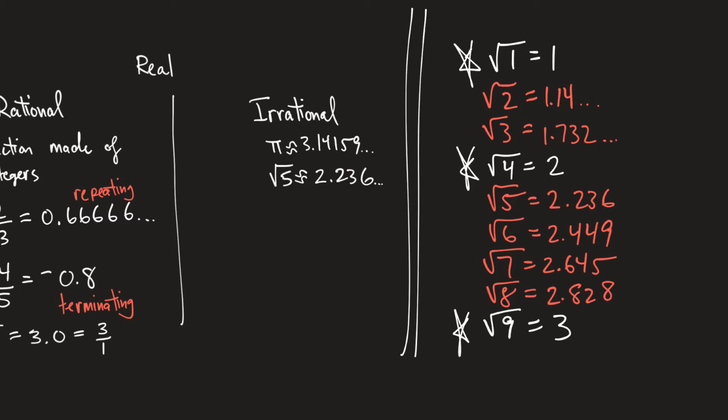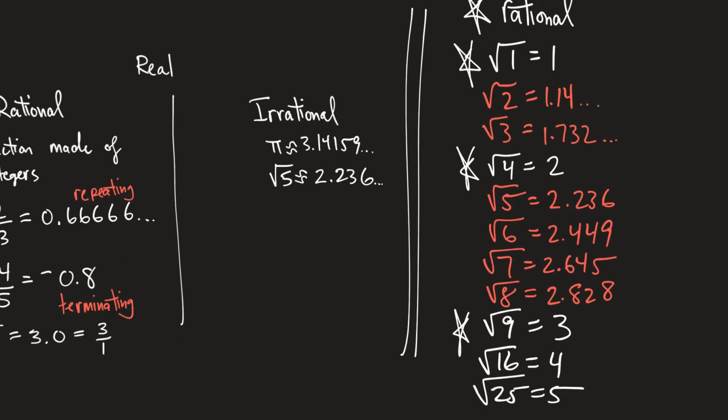All the ones with nice square roots, they are rational. So the stars are rational. And the rest are irrational. So there's a bunch of square roots that are rational, and they're called the perfect squares. So the square root of 16 is 4, and the square root of 25 is 5, and so on. But all the square roots in between, like the square root of 10, square root of 11, and square root of 12, those were all irrational.